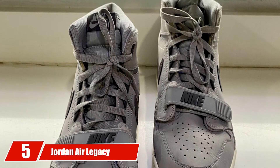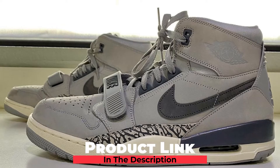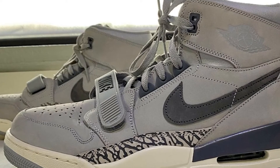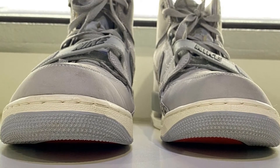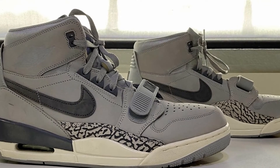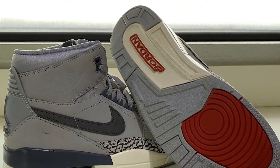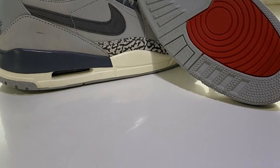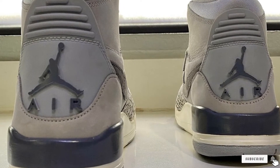The number 5 position is held by Jordan Air Legacy 312, the best high-top basketball shoes on our list with a justified price tag. They can keep the feet as comfortable as possible, and the overall body construction is very light. Air Legacy 312 features a better closure system to ensure comfortable and custom-fit adjustment. The shoes feature a high-top design with proper collar support and also a 4-foot strap enclosure for a custom fitting adjustment. The embossed grooved rubber outsole keeps your feet from slipping on different basketball courts.